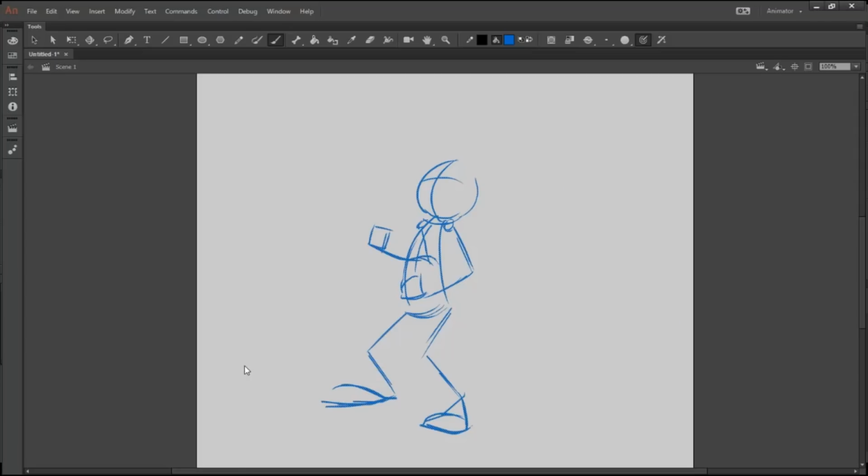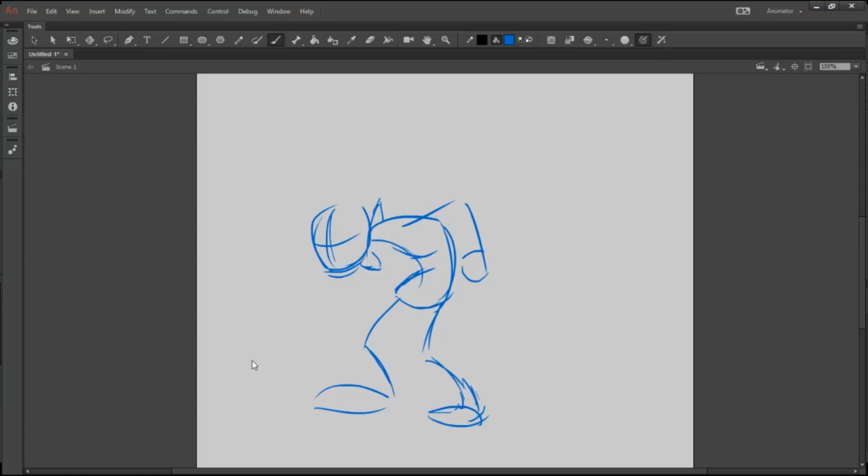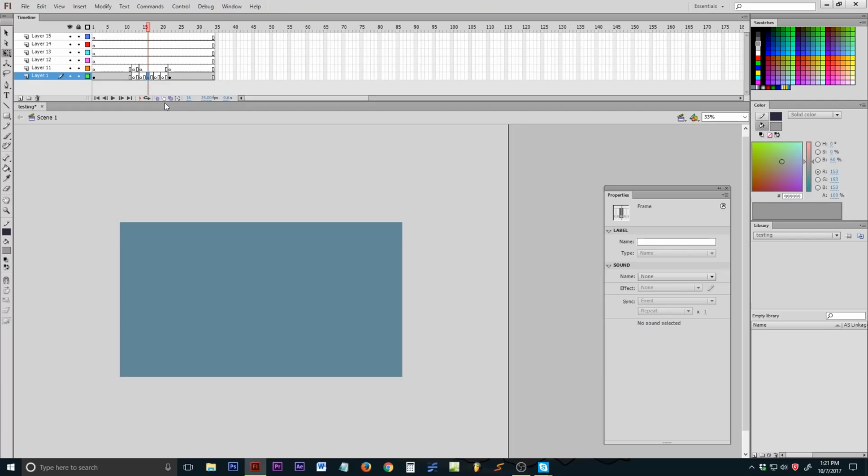I think I just missed something important. The edit all of the frames at the same time button? Yeah, that's that third one. This one here. Edit multiple frames. And it works by selecting. If you don't select them, they won't be edited. It's really bizarre. I usually do that to change the color of something all at once.